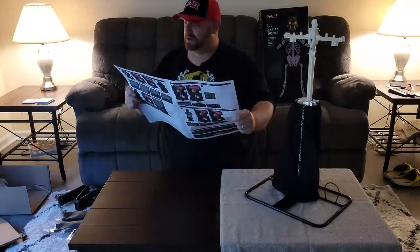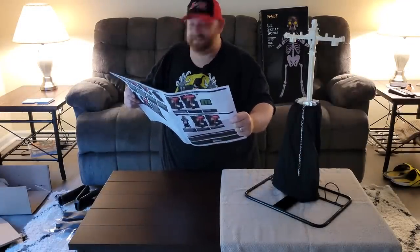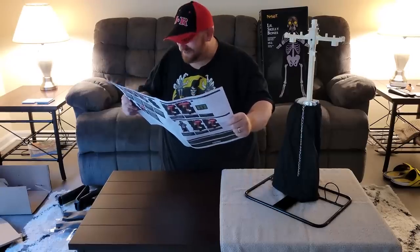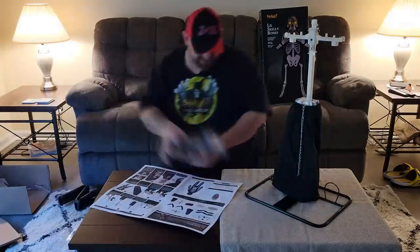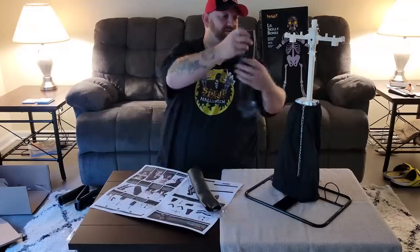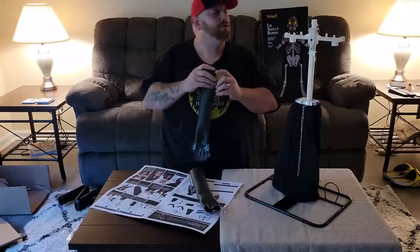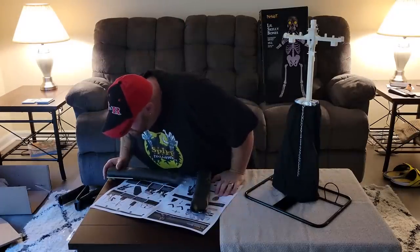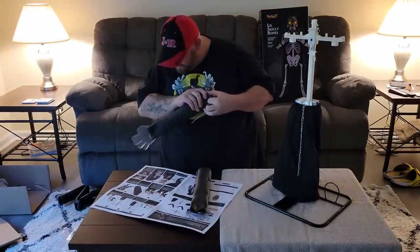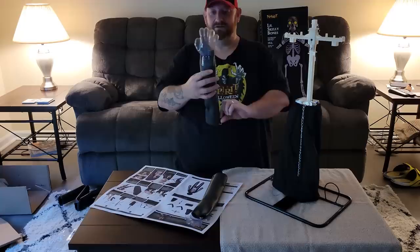Insert the metal prongs located on the arms into the holes and indented track on either side of the plastic shoulder frame. So that would be these, the Skelly arms. Okay. So I guess it goes like this. Wait, what? So do I have to bend it? I don't want to bend it. Ah, okay, I got it. Do I got it?